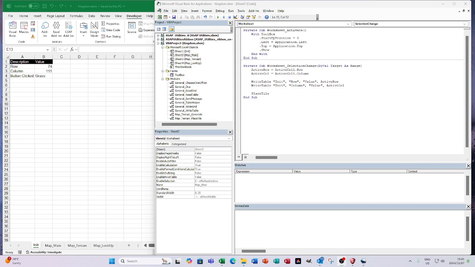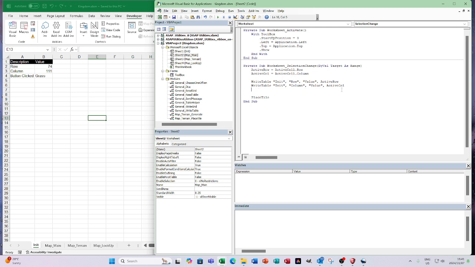Then there's only one spot where we deviate from using our new methods, and that is here on the map main and the map terrain playstyle module. So you can see the playstyle is here. What we need to do is, we've now collected, we've written the actual row and column, but while we're here, obviously what we wrote on the init_sheet is for any other use outside of this module, but we have the active row and the active column the moment we've clicked on it. Here we are declaring them.